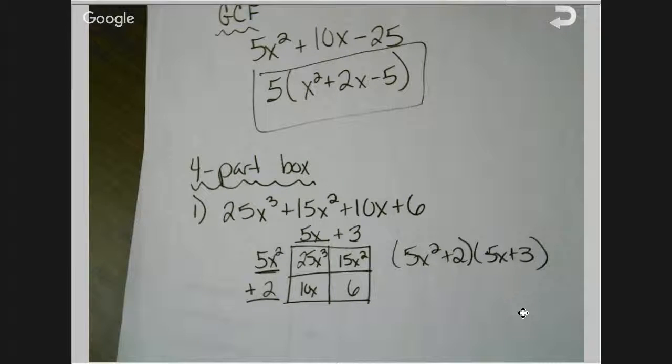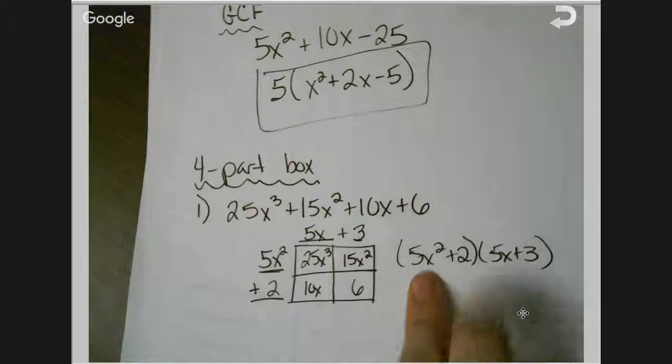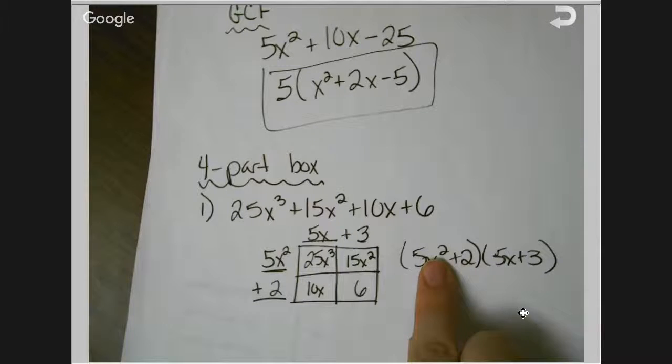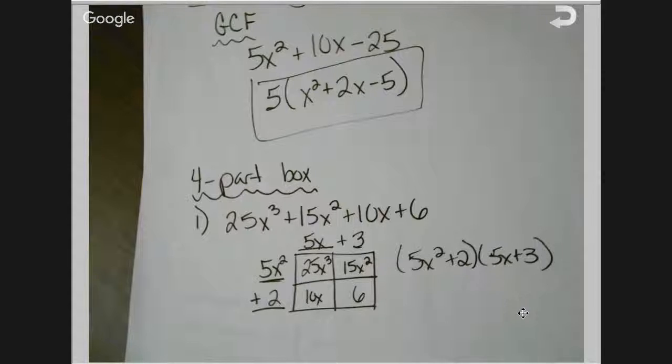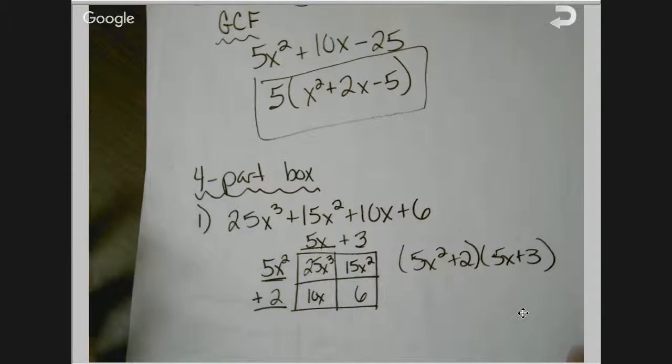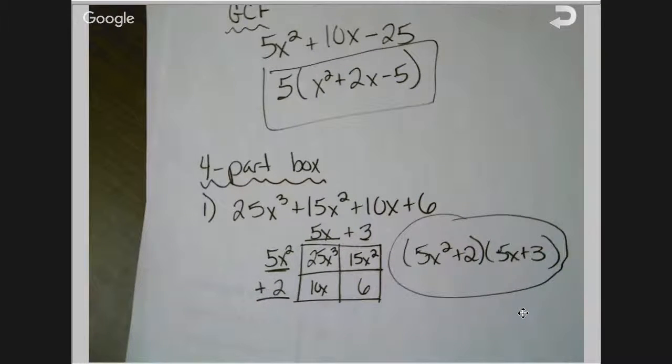Any questions there? If there's a squared, I normally would look at it and say, okay, can I do anything else with it? If you can take the square root of both parts and it has a minus, that's the only time you'll be able to do anything else with it. This one doesn't meet either of those requirements. It's a positive, plus I can't take the square root of 5 or 2, so not evenly. So I'm done, and this is as far as it can factor. Any questions about 4-part box?